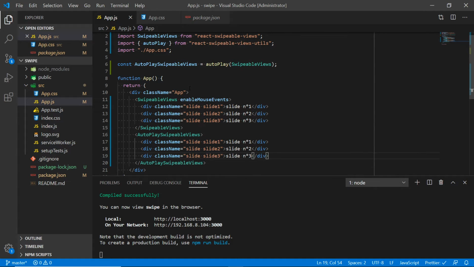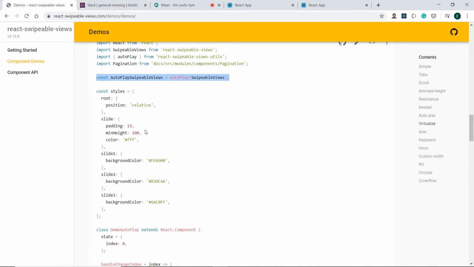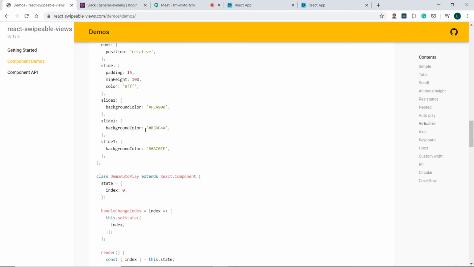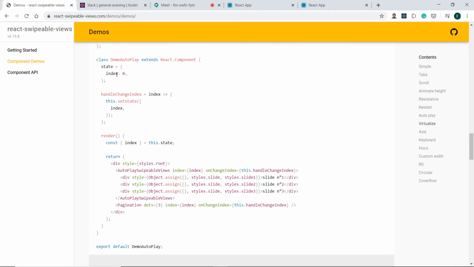And now we have some other things we're going to check. So we have some state that is the index, and we need to pass it as a prop. And then when the index changes, we need to update the state with the index. I'm not sure if we need this. I think this is for this, to handle the pagination for the dots, but let's do it.